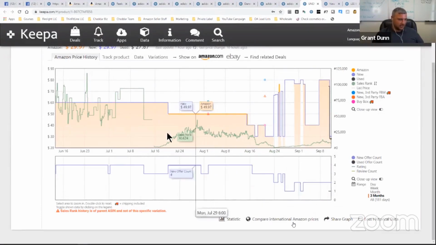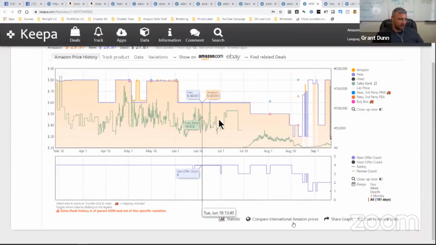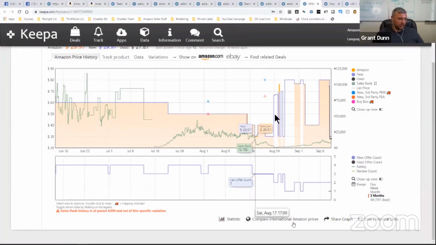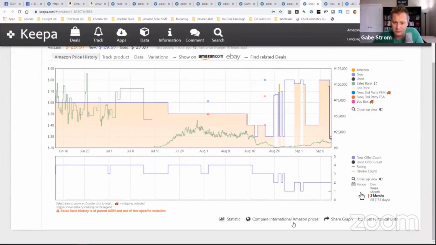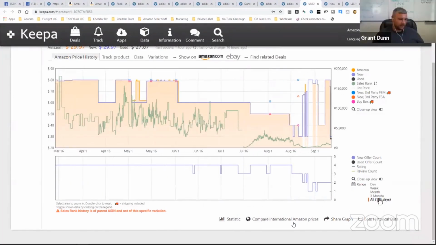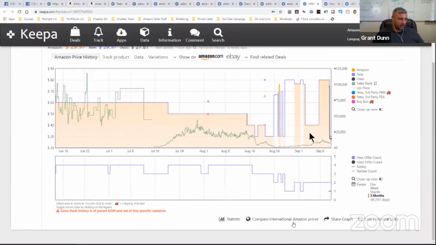You know, this is kind of another maybe shoe. I would probably go look and try to see if I can determine why Amazon has been spending so much time at this $29.97 point. Are there other merchants online that are moving this shoe at $30? Right. Is it an old shoe? Looks like it's been on Amazon for 181 days. Are they just trying to get rid of it? Again, this is kind of a maybe because of this stuff here, but also I can buy it for 30.